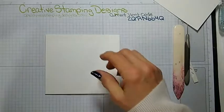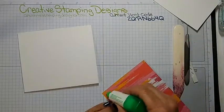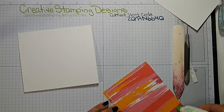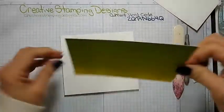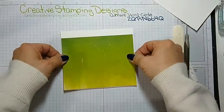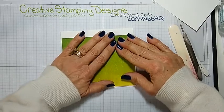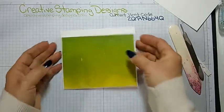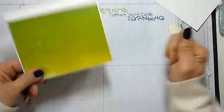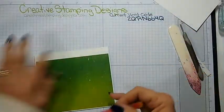All right, we're going to flip it over, and we're going to adhere another piece. Same size, 4 1/8 by 5 3/8. And we're going to adhere that same way in here, and just get that centered there. Then we have a couple more pieces to put up top.